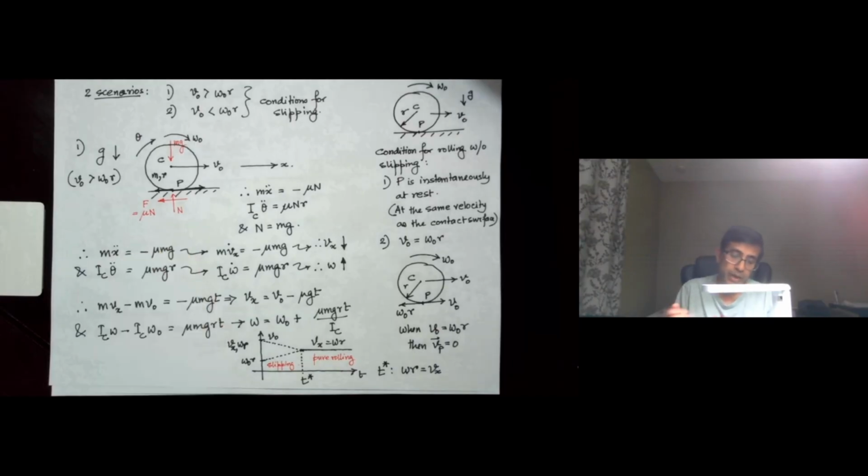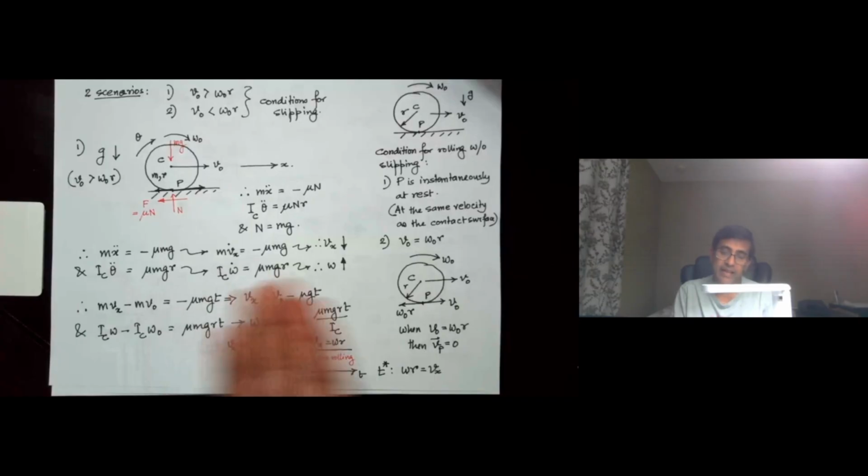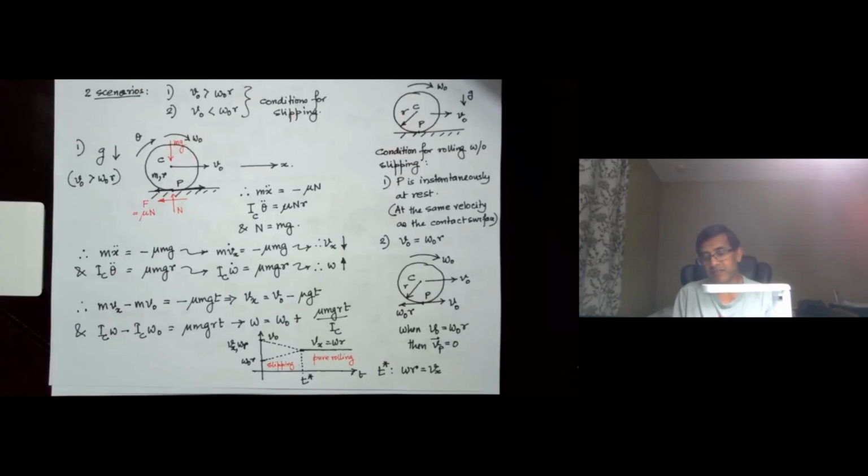It is acting in such a way that the velocity decreases and the angular velocity increases. It is almost like the friction force is trying to ensure that the system goes into a pure rolling condition from a slipping condition. We will see that when we go to scenario 2, that is when V0 is less than omega naught r, the same thing happens. That is, the friction force again appears in such a way that it will try to make the linear velocity become equal to the angular velocity times the radius, so that pure rolling happens after some slip.